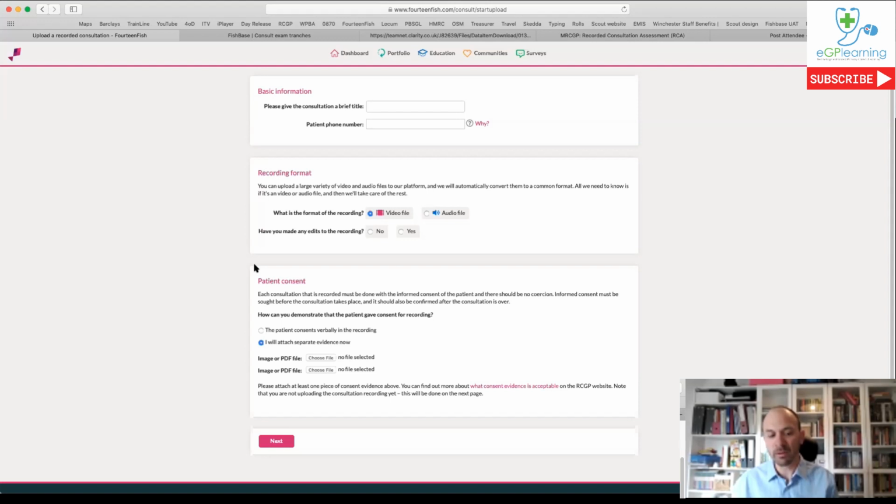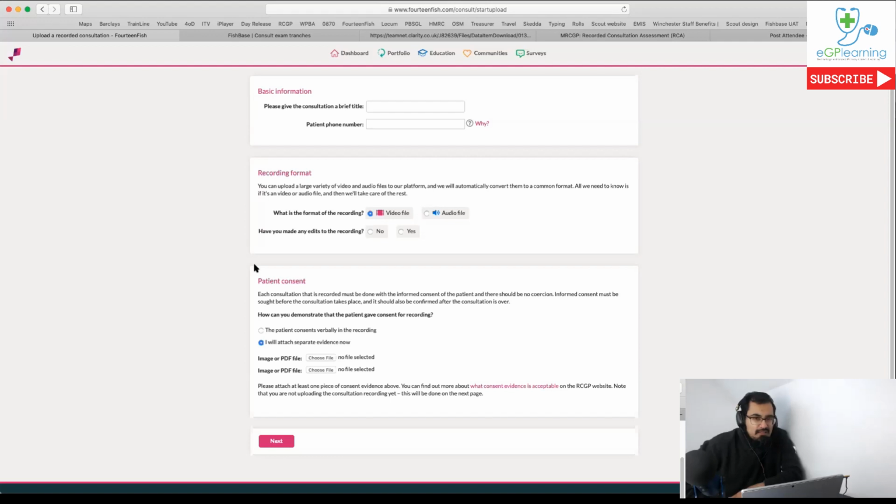So there is some sort of flexibility with regard to consent, but essentially we do have to be marking 10 minutes of the consultation to make sure that it's fair, and that we can get through all of these consultation assessments in the time period that we've got. But it's also linked very much with the CSA, and that was always 10 minutes. And I guess that leads into case selection being a key part of this.